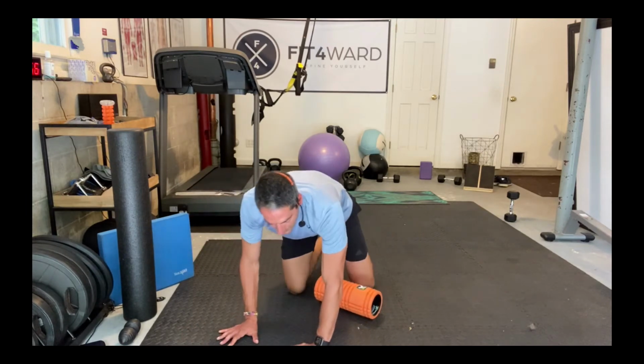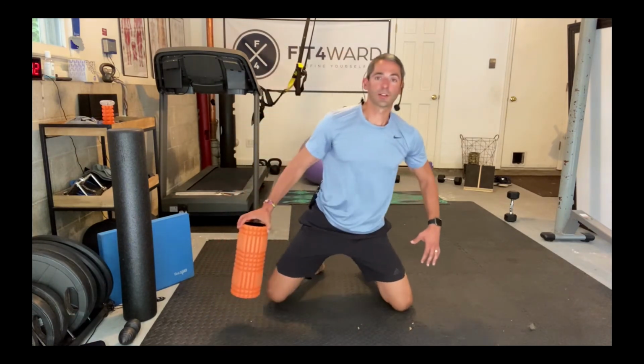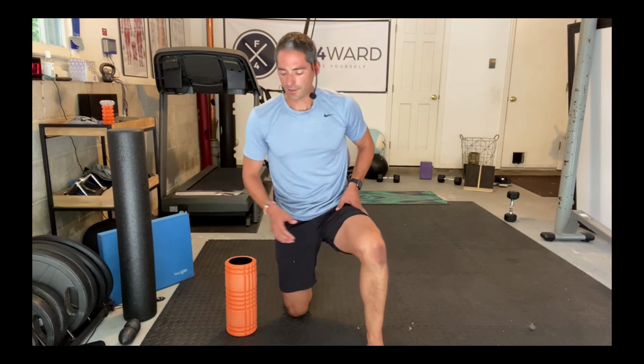Now, the last place you'll get, which is often overlooked by people, are the adductors. So if you can't open up your hips in a squat, in movement, in running, whatever it is, what happens is if these guys are tight, it doesn't let you externally rotate the knee, and that outer hip and thigh and glute have to work that much harder to get leverage. So we really want to release these muscles.